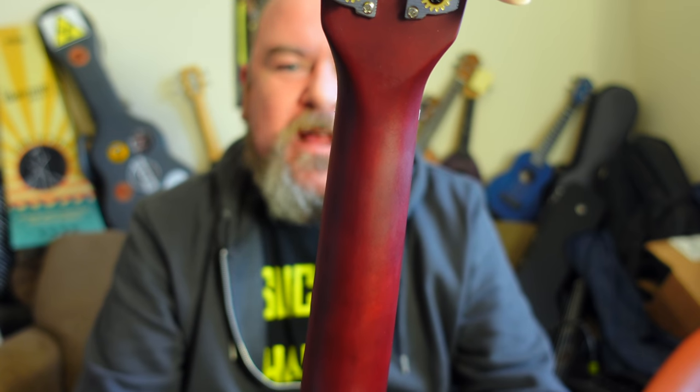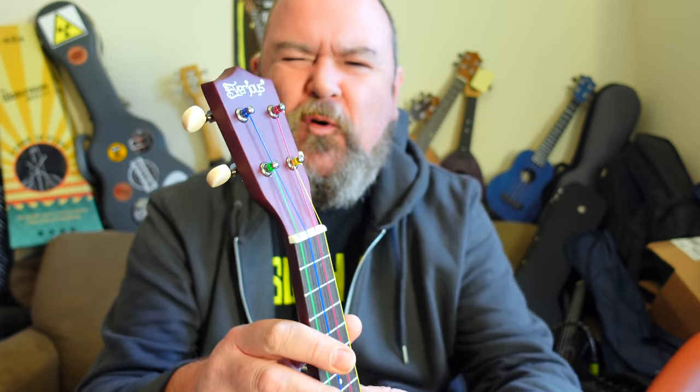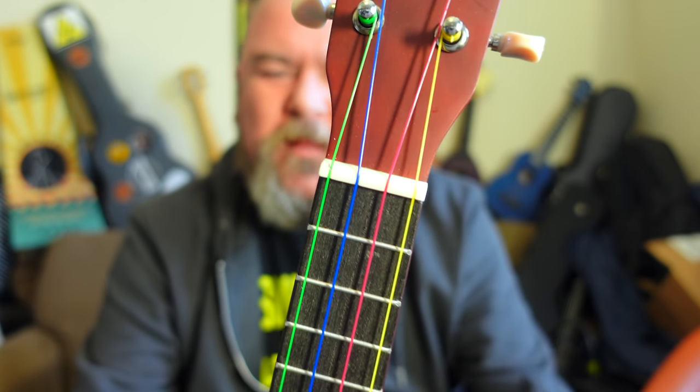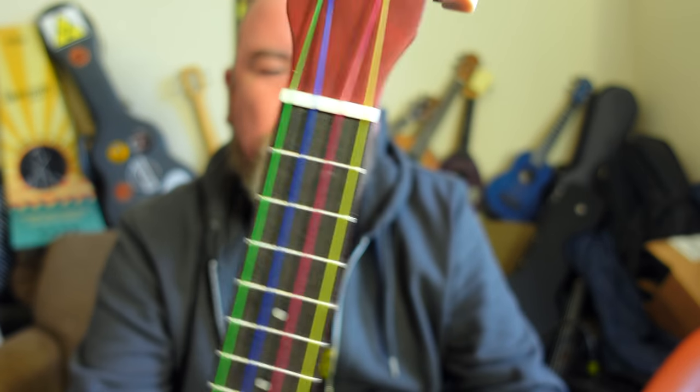It narrows down to a typically Chinese narrow nut profile. It's about 34 mil. Have a look on the website for the actual measurements. About 34 mil, so that's too narrow for me. Real broom handle thickness as well.